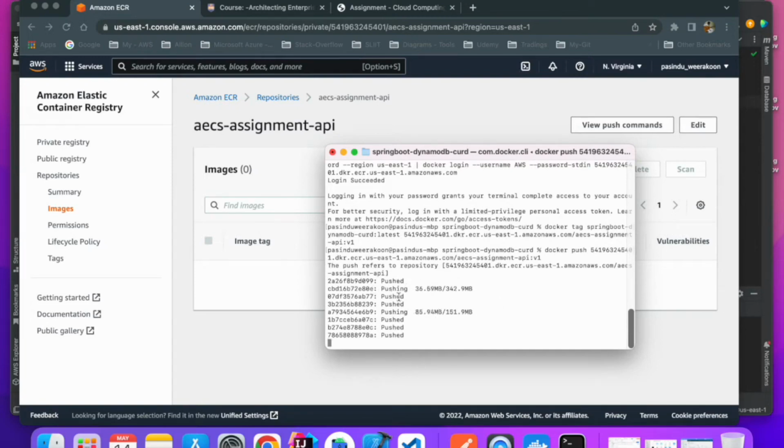Yeah, we have to wait a few minutes to push all these things to the repository.